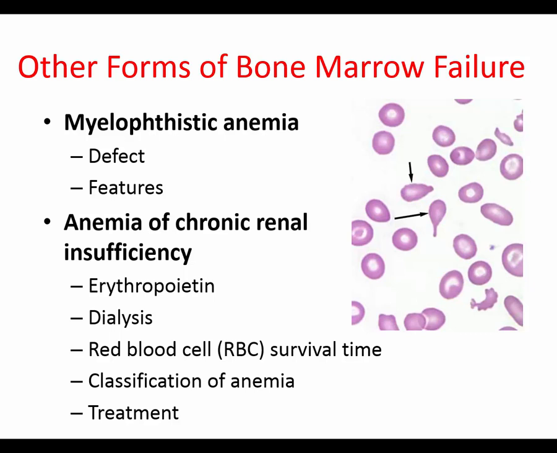Uremia, that's true, is going to give you echinocytes. So I have told you that most of the time when we see echinocytes, 1 or 2 or 3 cells here or there, it is indicative of old red blood cells. But if you know that your tube of blood is fresh, and you see a lot of echinocytes, you better think about uremia. You better think about the chronic renal disease anemia, because that's going to be the time that you will see the echinocytes. Normochromic, but you will have a lot of echinocytes. Okay?